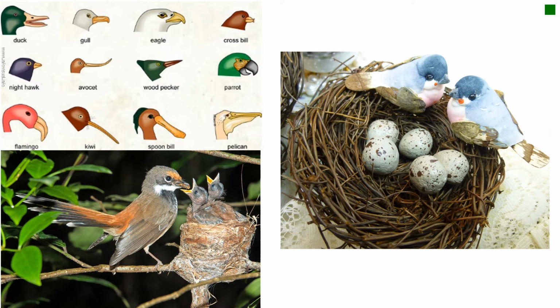Different pictures here show us different things. We have different birds in the first one. All of these birds have a beak to eat, and this beak is different from one to another because each bird eats different types of food. In the next one, we see that these animals can reproduce by laying eggs inside the nest, and when these eggs hatch, the mother takes care of its babies.